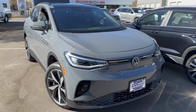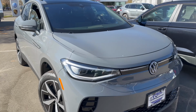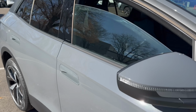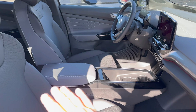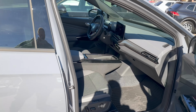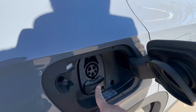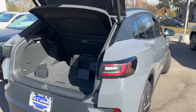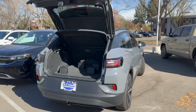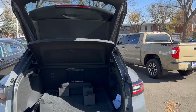But here you go, brand new Chattanooga built ID.4, a little bit different front design here. It's my first time playing around with it. It has an updated charging speed to 135 kilowatts. Of course, I'm going to be doing the charging tests. McKayla also doesn't have home charging yet, so we'll be talking about that. But of course, 135 kilowatt DC speeds. Sad that we didn't get the 180 kilowatt charging that they had in Europe, like when we tested the ID.5 GTX. She's got the accessory hitch on the back.